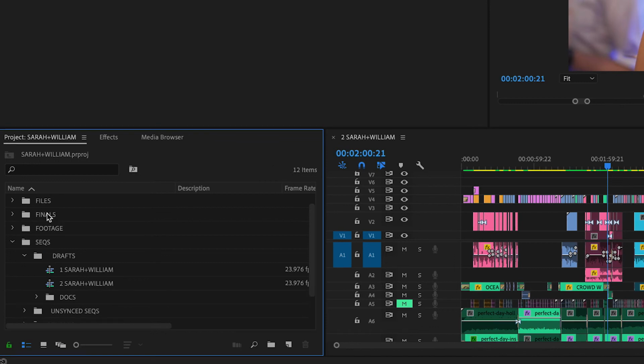A workflow like this is super helpful for filmmakers, even if you aren't working with an editor outside of yourself. Sometimes some time can pass between when you create a cut and when you get revisions from your own client. So this is a process that will really help you get right back into the mindset of where you were at when you left the project. And then you're not reinventing the wheel with every new project that you work on. You kind of have a system in place so that way, no matter what project you're working on, you can jump right back into it and know exactly what you're looking at.